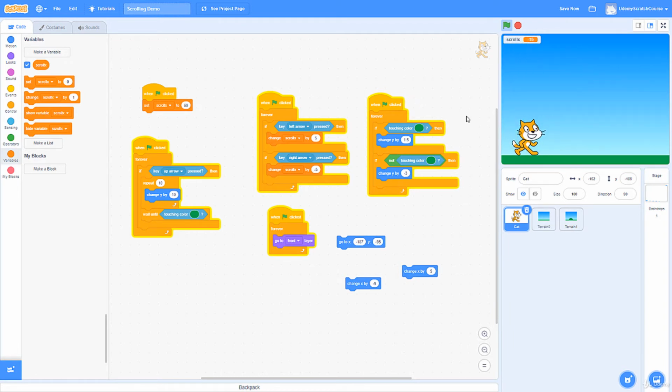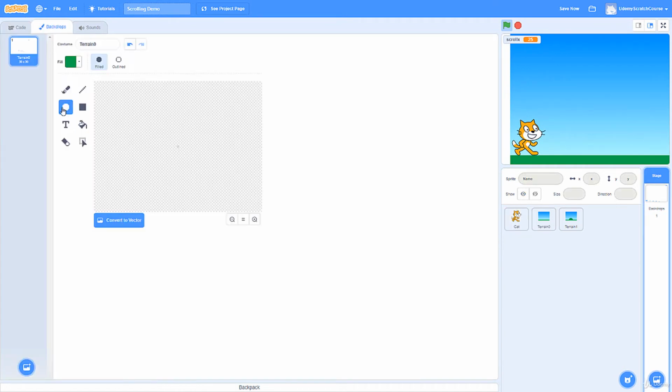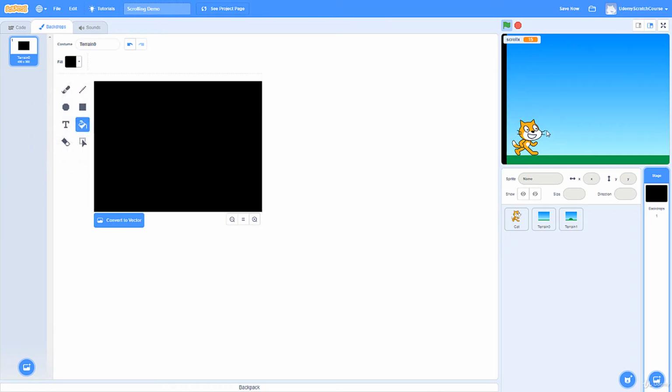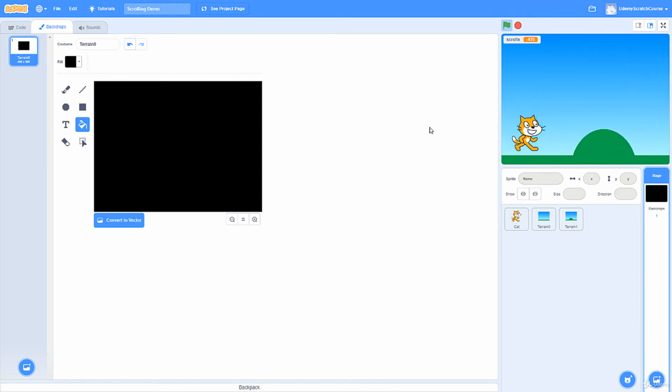But maybe we want to set our scroll X a little bit further over here, so that we're not cut out here, and then maybe just have a brick wall or something, so we can't pass there. We can do something like that. Another thing you can do is, that's just the backdrop we're seeing right there, so we can just set this to the color black. I don't want to do a gradient, I just want a solid fill, boom. And then if we're touching black, it'll just push us back. And if I scroll all the way over to the other side, it'll just be black, so I can just avoid moving there.